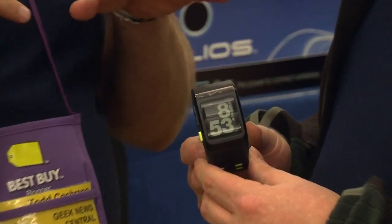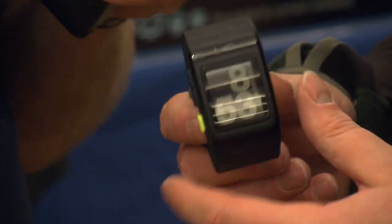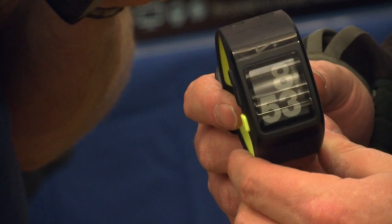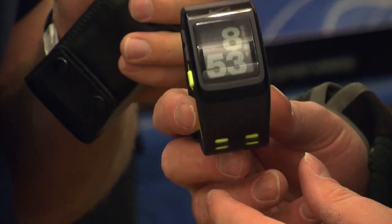Don't worry about that happening here — it's got the GPS built in. As for availability, it'll be April 1st, and pricing is still to be determined but in the $199 to $299 range. April 1st availability, and we're excited for everyone in the world to start running with it.